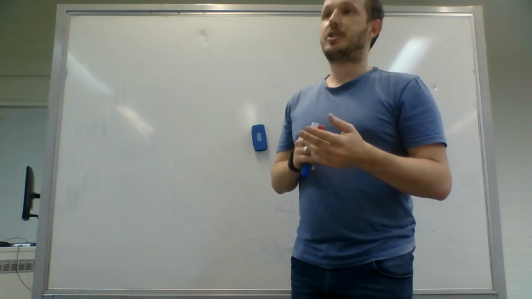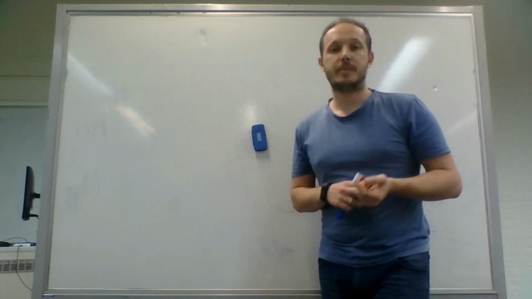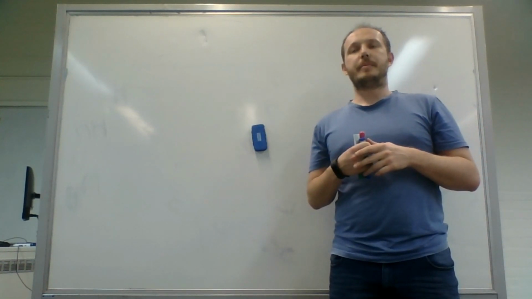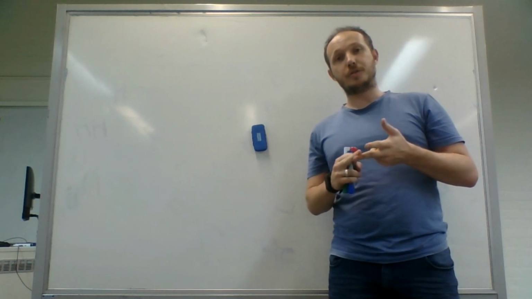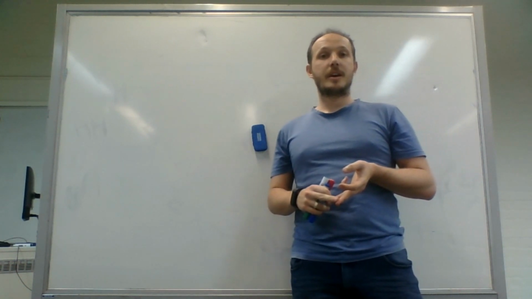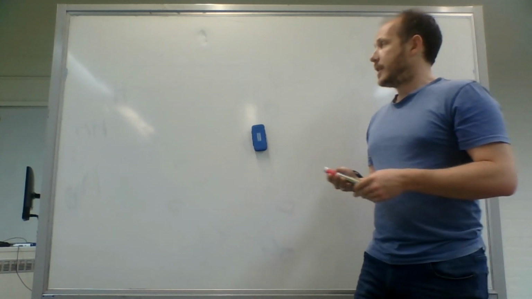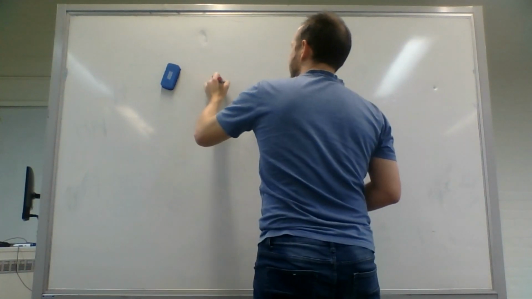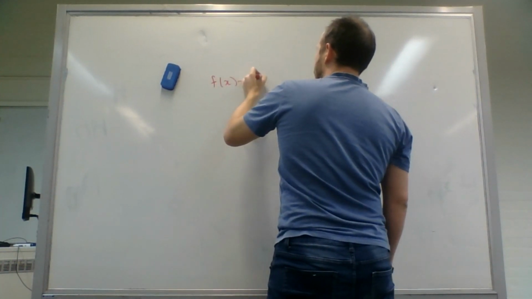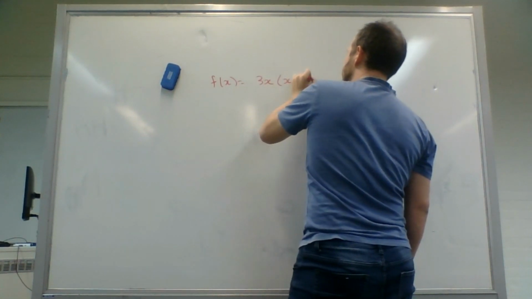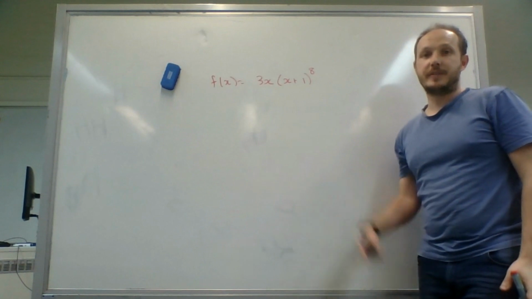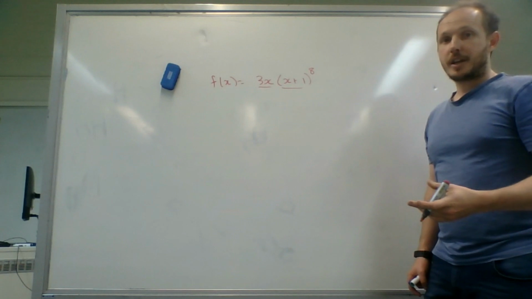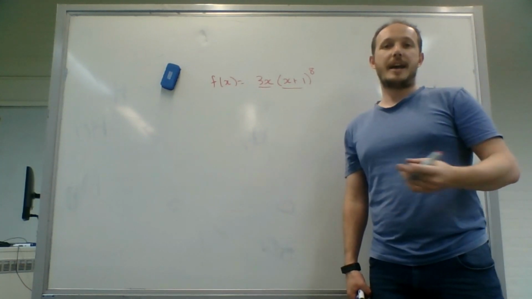Make sure you're aware of the rules for calculus: the chain rule, the product rule, the quotient rule, and how to apply them, as well as the general rules that we went through. If you want to practice, you can make up your own function. So I can say f of x equals 3x times (x plus 1) to the 8, and I can find the derivative of this. I look and say, this times this will be a product rule, so I apply the product rule as I did before.